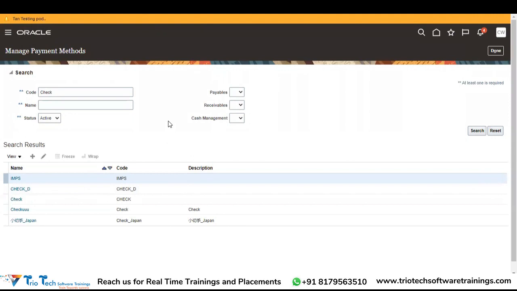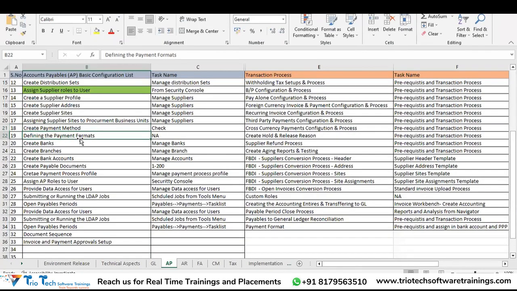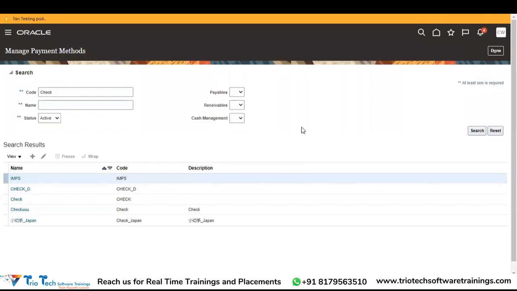Okay, then the next thing is defining the payment formats. Okay, so for each type of payment, there is a format associated to it. So when you send an instruction to the bank, the bank actually requires the payment information in a specific format. Okay, so generally, all kinds of international payments like ACH, which is usually in US, that is followed.